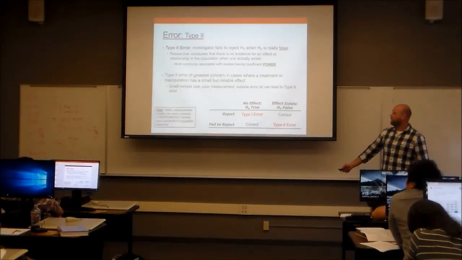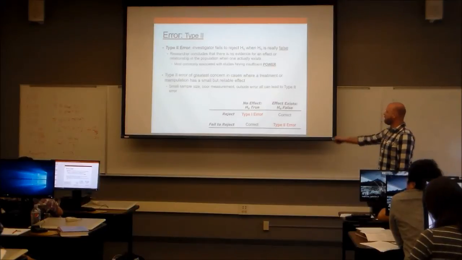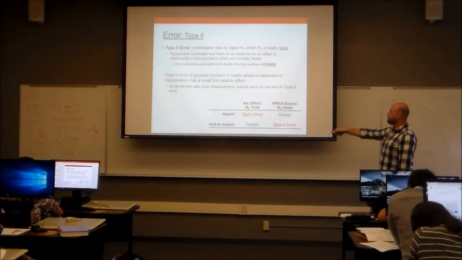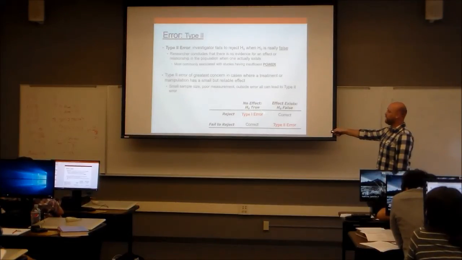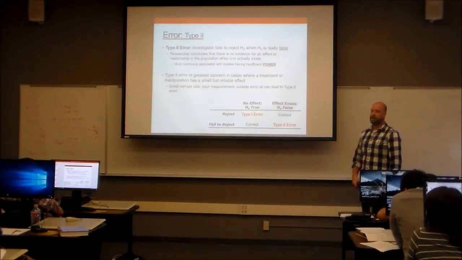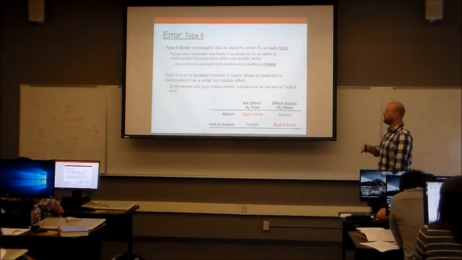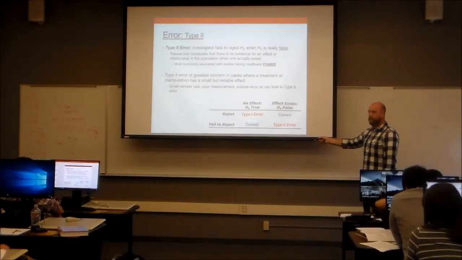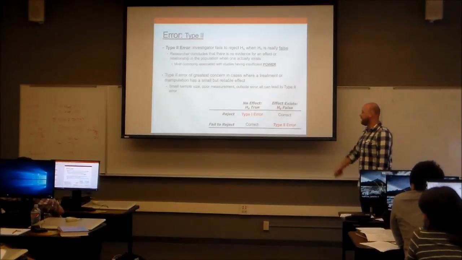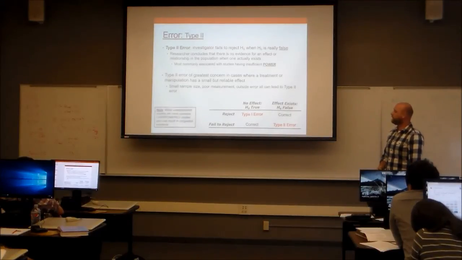So in general, our little 2x2 contingency table here: there is no effect, the null hypothesis is true, and I reject the null hypothesis, I made a type 1 error. This is one that we fear the most, right? We don't want people getting off easy and being able to claim things that aren't there. So we're worried about this type 1 error. If an effect exists, the null hypothesis is false, and I fail to reject the null hypothesis, I've made a type 2 error. Here on the other diagonal, we have our correct responses.